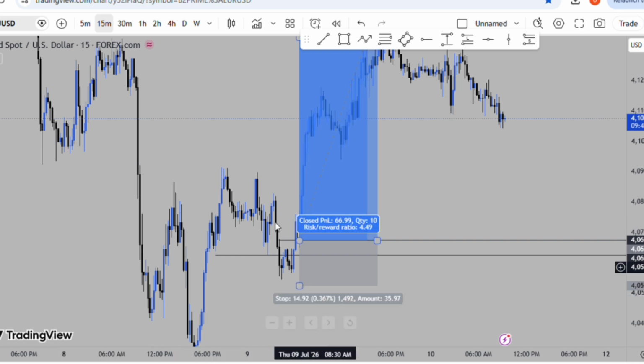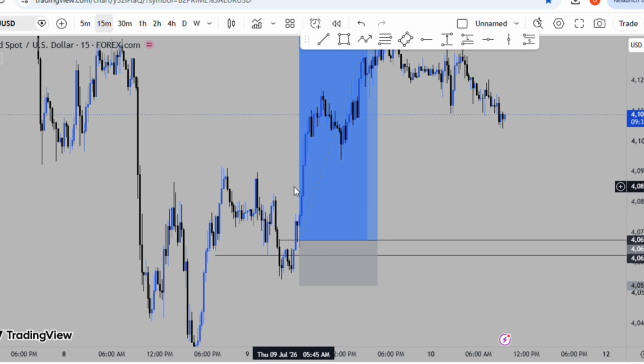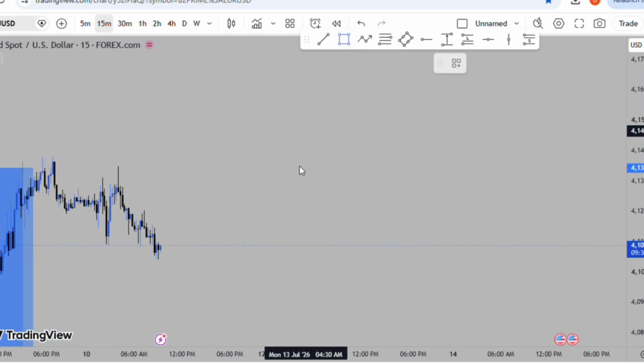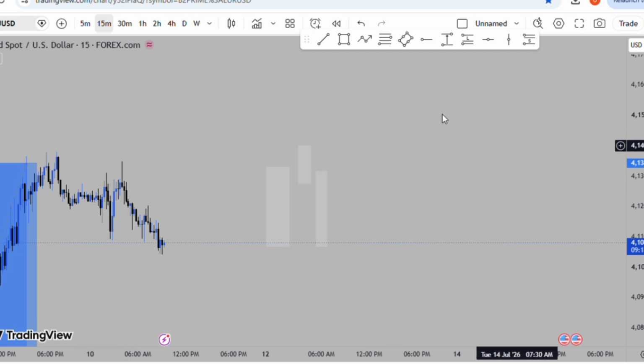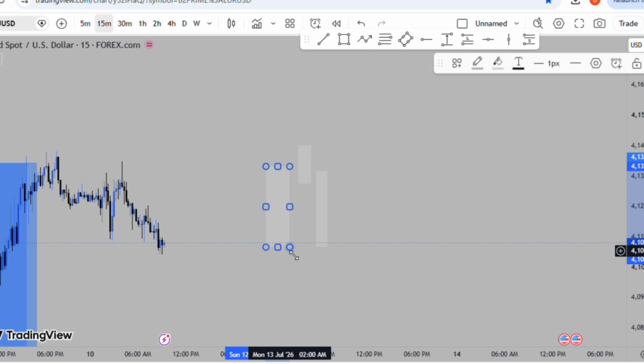Now, how does this setup form? Which strategy owns this setup? This is called the candle range theory strategy, and it is very simple. To trade the candle range theory, just wait for a particular consolidation. Then you wait for the liquidity sweep, and after the liquidity sweep, you wait for your expansion. This thing that I drew here is called candle range theory. As easy as that.